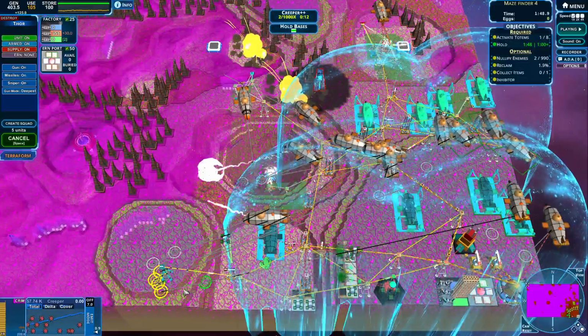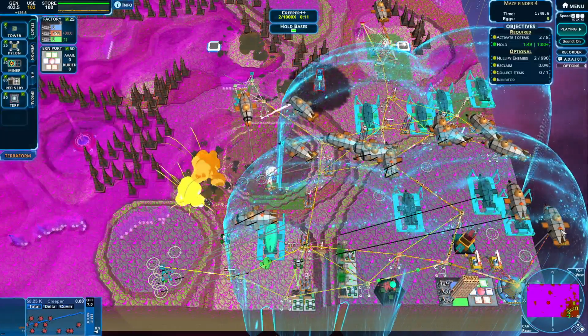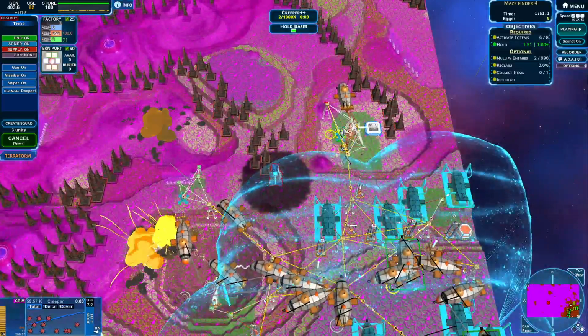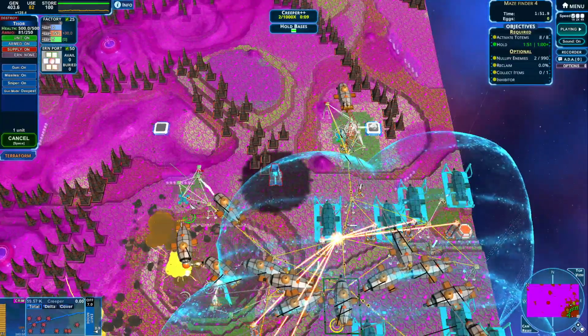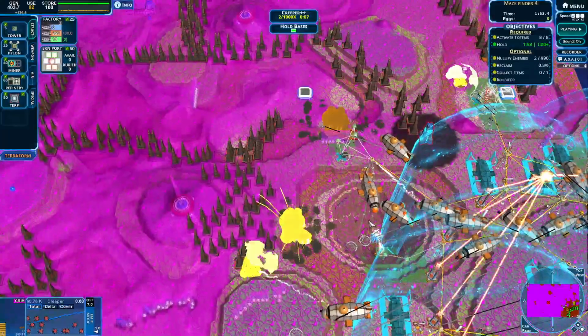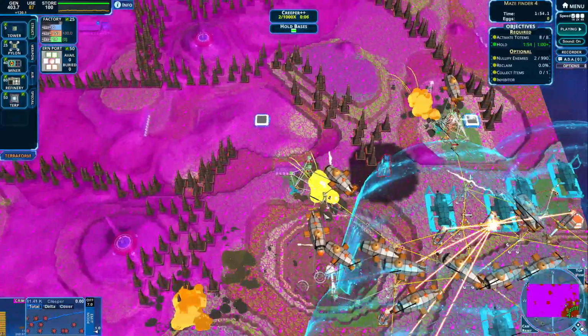Okay, there we go. That sounds like it's enough. Okay, let's get these guys that are left to be coming over this side as well. Let's get that one to be coming over here. Okay, we've got that one. Okay, no problem. We've activated every single totem. We are still doing fine.